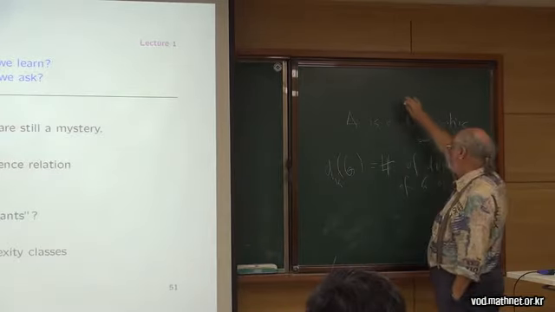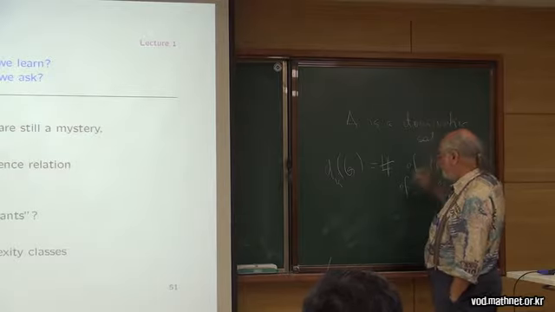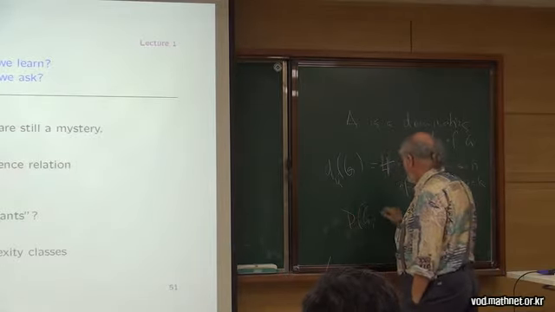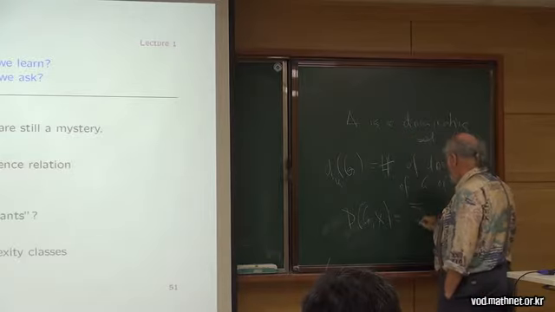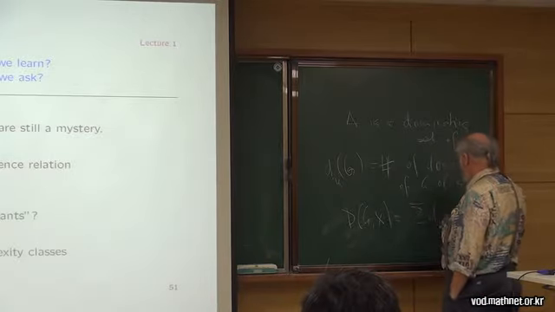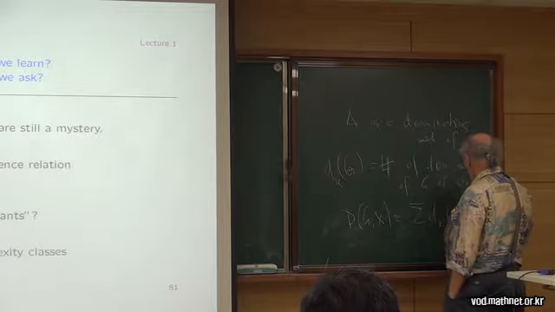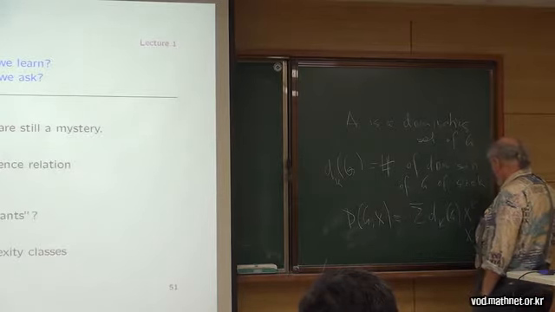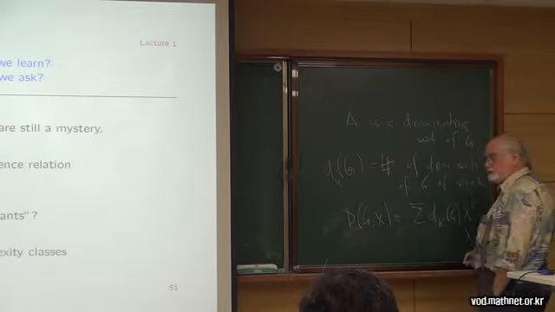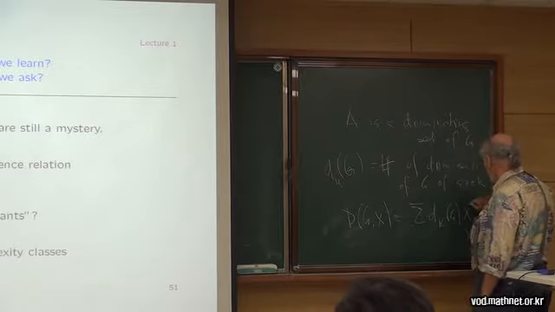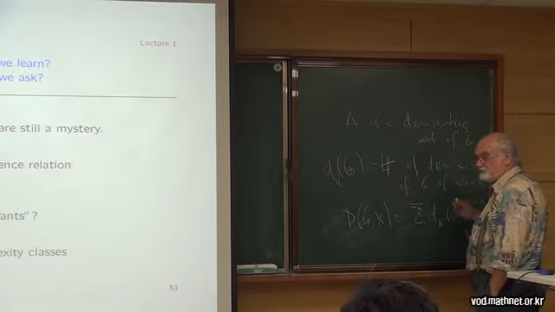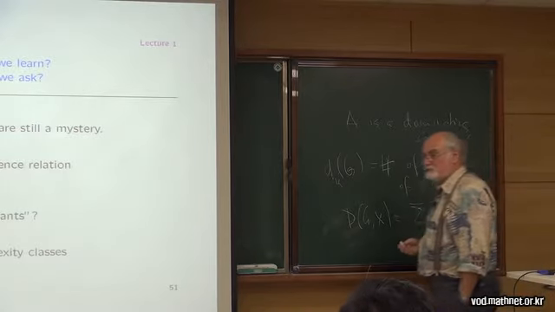But you can say dominating set, vertex cover, connected component, whatever it is. And then you define big D(G, X) equals the sum of D(G, K) times X to the K. And if you don't like X to the K, you can take X to the falling factorial K, or you can take N minus K, or 2N minus K, whatever you want. Graph polynomial.